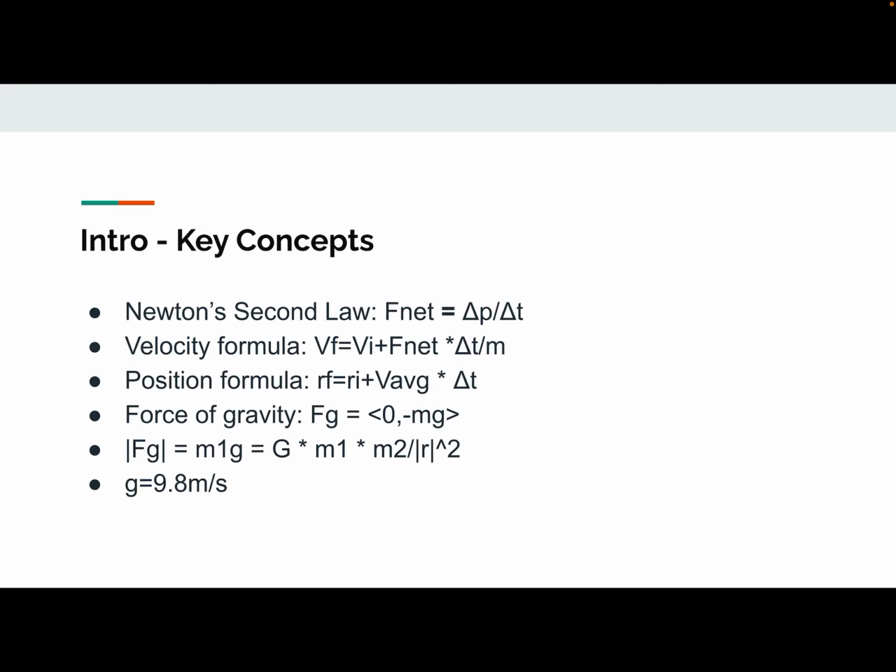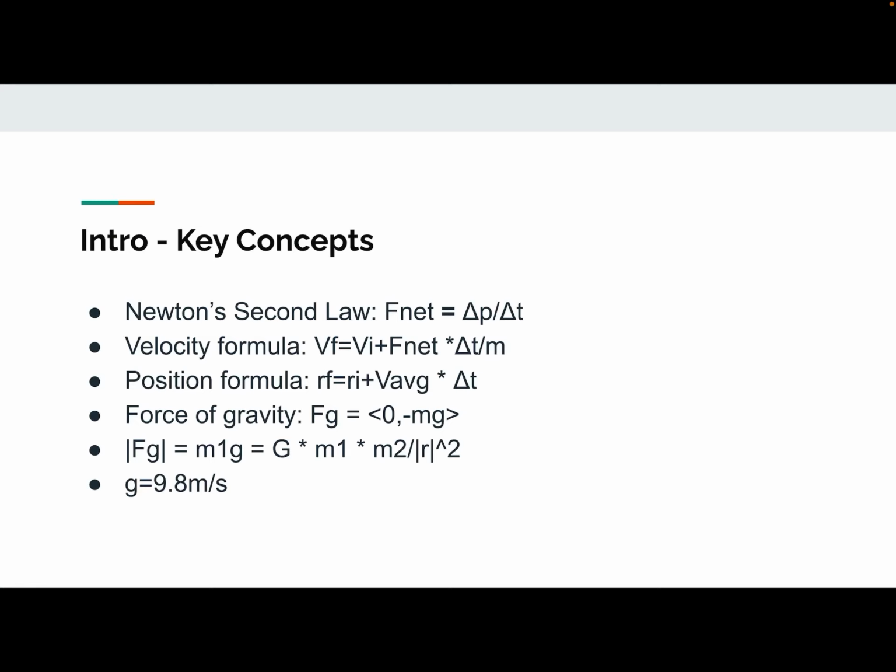The intro key concepts would be that we need to know about Newton's second law, which is the net force is equal to the change in momentum divided by the change of time. Then we need to know that the velocity formula is final velocity is equal to initial velocity plus net force times change of time divided by mass, and the position formula would be the final position is equal to initial position plus the average velocity times the change of time.